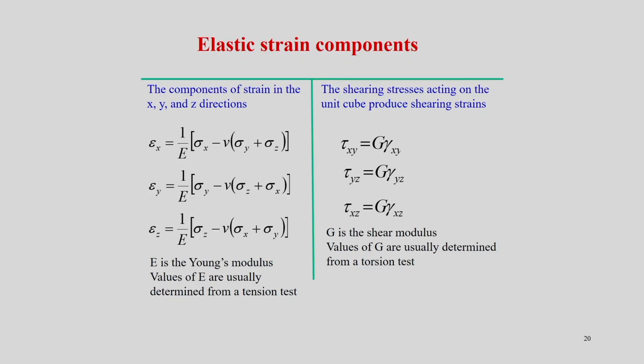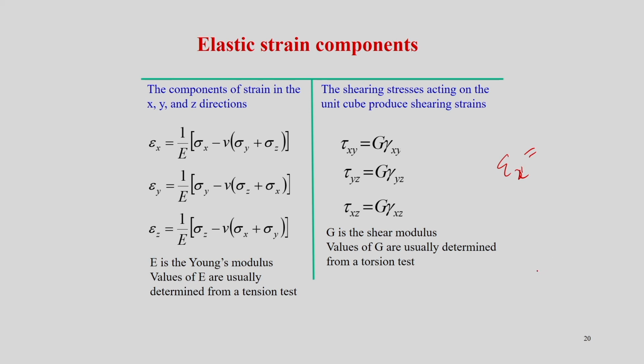If we look into the elastic stress analysis part, we can find the relationship between the stress and strain in different matrix forms, and accordingly we can relate these two components. To do that, first we look into the elastic strain component. We know the components of the strain in the individual x, y and z directions, and that epsilon x, the strain in direction x, has three components.